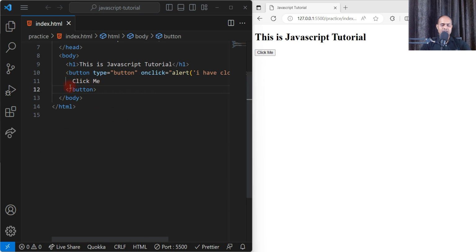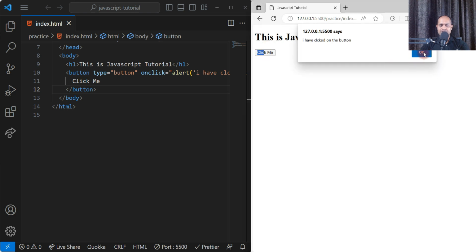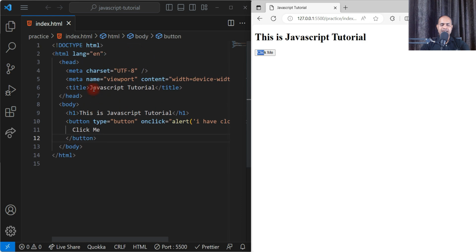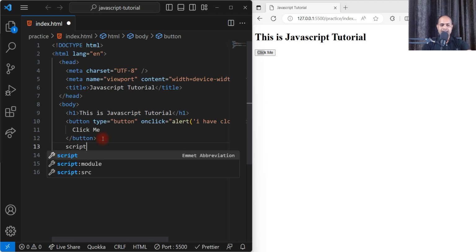I removed the buttons over here. So let's understand how we can use the internal way of adding JavaScript to our HTML page. Now this button is there. When I click over here, I just get an alert. Now how can I add JavaScript internally? Always add it by using the script tag. There are a lot of tags. Similarly, like style was one tag we used to create internal CSS, the script tag is for creating internal JavaScript.